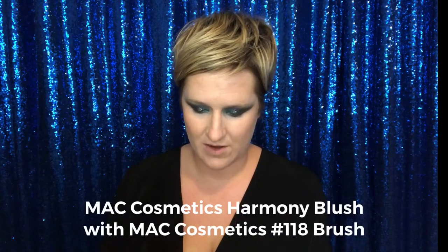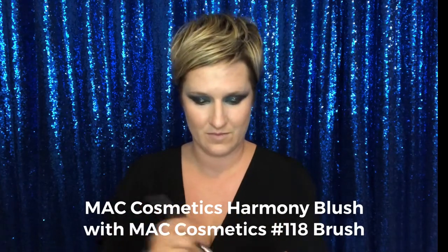Okay, there we are. I'm gonna do a fairly neutral lip today. We're doing a very strong eye, so I'm just gonna keep it softer. For blush, I'm just gonna pick a very neutral pinky brown, to go with something that's close to my lip color. So I'm going in with this color right here, which is Harmony from MAC. It's got a little bit more brown in it, but it still has enough color and a pinky brown base to add color that's different than the bronzer. Great, blush done.